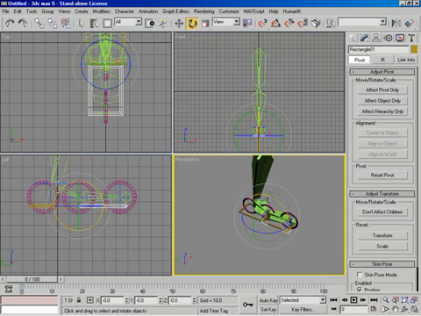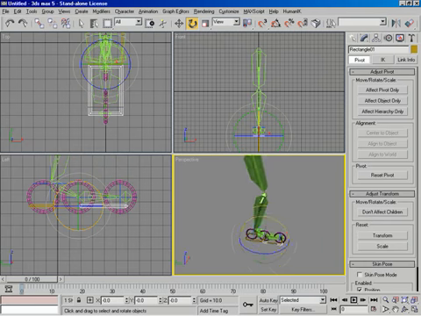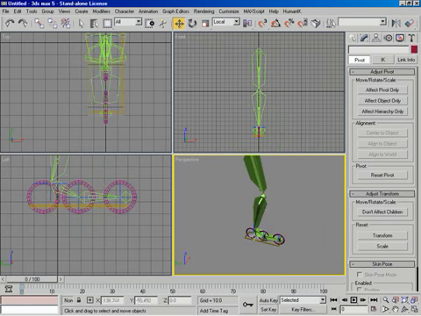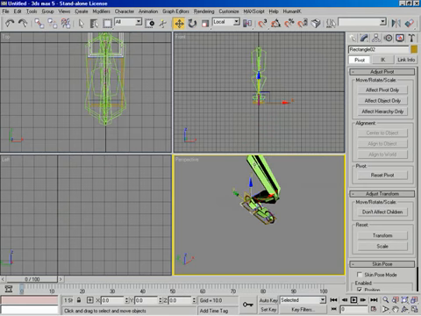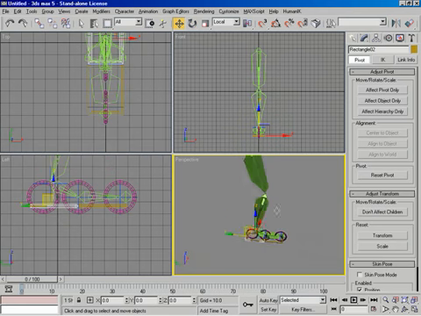Now, we're not done yet. Why? We still need to be able to control our knee. In other words, if I came in and selected my foot and lifted it up, I don't always want to put my knee in this direction. Sometimes I would want to put my knee in another direction. Maybe if I'm doing like a river dance or something. Okay.